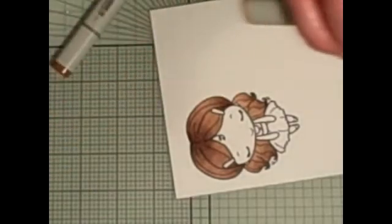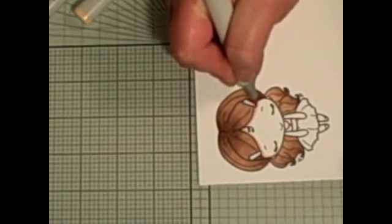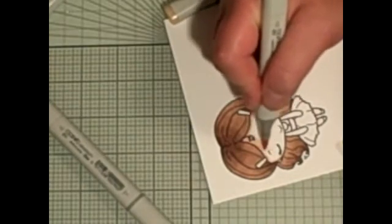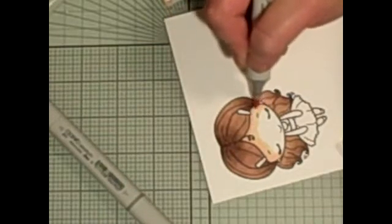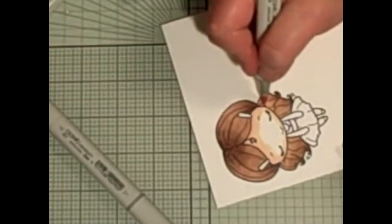I'm going to be using E11, which is the darkest. I'm going to go around her face, and I'm doing it darker where the hairline is, and that little piece of hair that comes down, because there'll be a shadow there. I'm going to go in with E21, and I'm just going to bring that color down. And then I'm going to bring this around here. And I'm also going to color her ears this color.